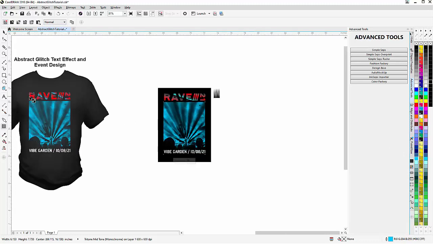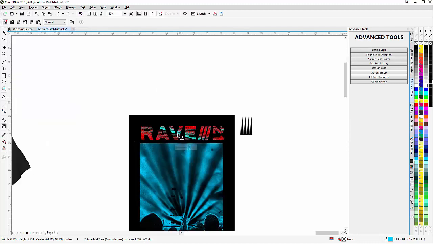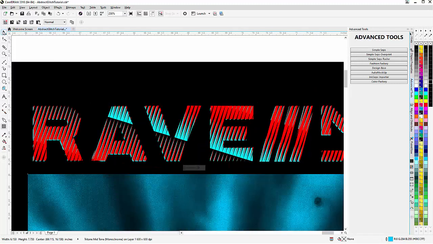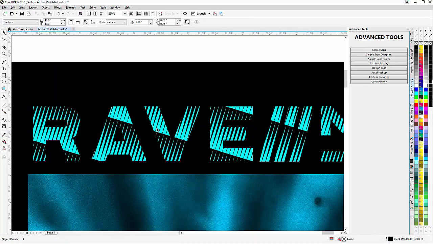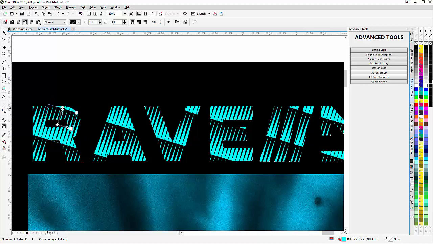Now if I look at this compared to the other one, I can see I've only got one line here, so I might want to make an adjustment, which is so easy to do working with this transparency and its interactivity. I'll delete the red again. I'll select the cyan. I'll go to the transparency tool, and I'll make this a little smaller and change the angle maybe a little bit like that.